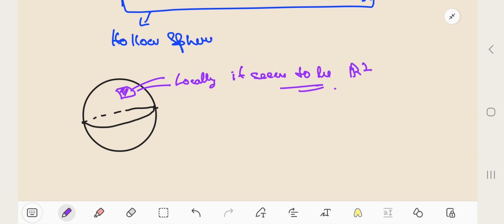In fact, if you measure any coordinate over the surface, you will see that this is actually a two-dimensional object, not a three-dimensional object. But nevertheless, you can't fit it inside a 2D plane. It will always reside inside 3D space. But from the topological viewpoint, it's nothing but a two-dimensional figure.